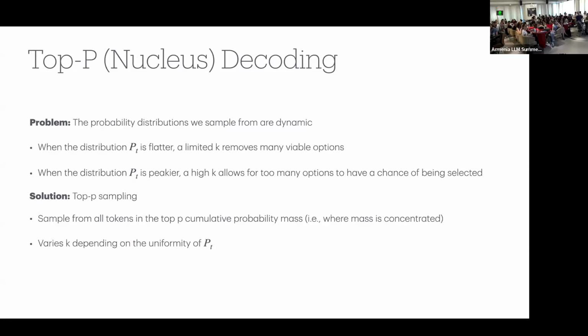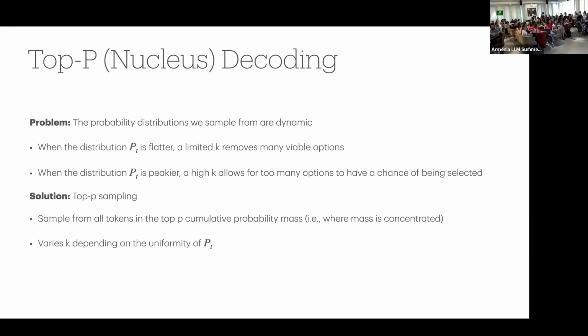And this is, I think, more or less the most common way to do sampling now, which is called nucleus sampling, or also top P sampling. Like I mentioned, the problem is that our probability distributions are very dynamic. When a distribution is very flat, a very limited K is going to remove many options, right? If I say "my dog's name is," well, there are many dog names that can possibly exist. You don't necessarily want a top K that limits only to 10 names. And the opposite is true when there's a very strict fact: you actually want that K to be less.